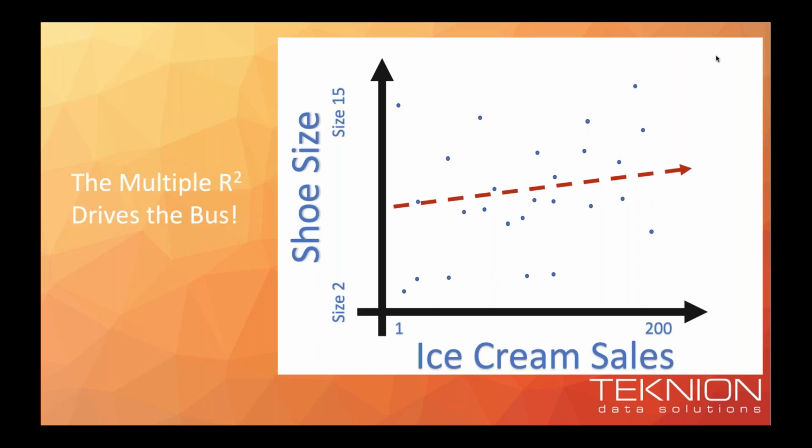So for that, we're going to look at something called the multiple R squared, and the multiple R squared really drives the bus. Especially when we get into Alteryx, this is going to tell us how good our collective variables are at predicting that dependent variable or outcome variable. It's going to give us a metric. And I know some of you are saying, okay, how do I know what's a big multiple R squared or R squared? How do I know what's a big one? How do I know what's a small one? And I've got the worst answer available for you. It all depends, which is an answer I'm sure you hate to hear, but it is true.